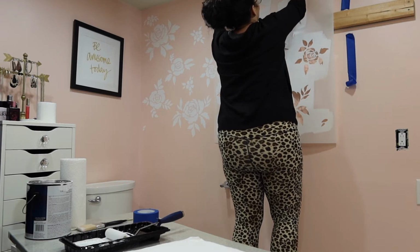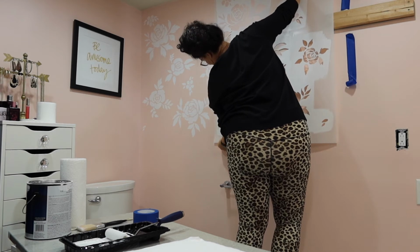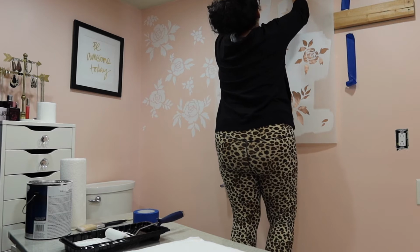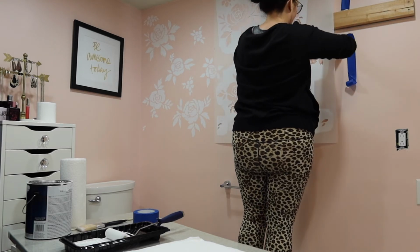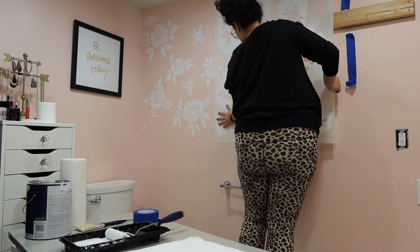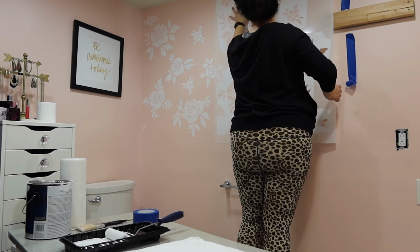There are going to be ways that are easier than others, and that's what I was going for. I didn't want to make it too difficult on myself with being such a small wall, but I also wanted to make sure that I was lining up the pattern and everything was even and all of that. So that's what I'm doing here.